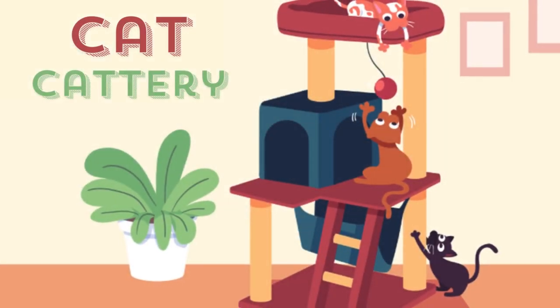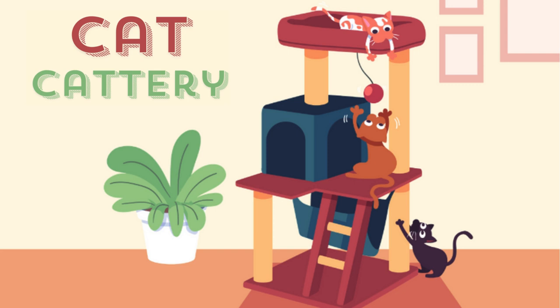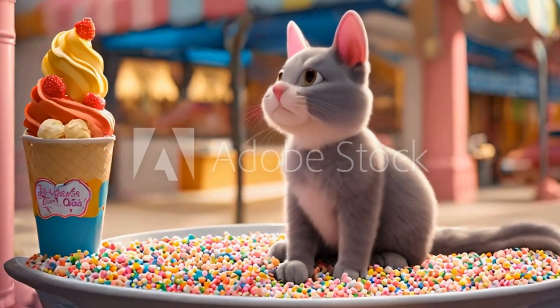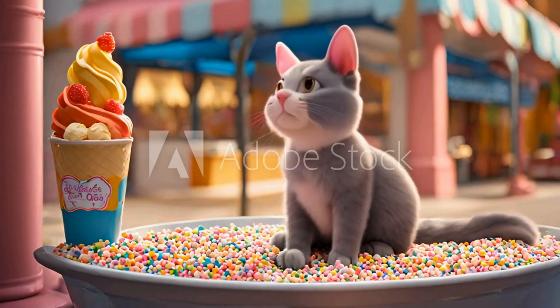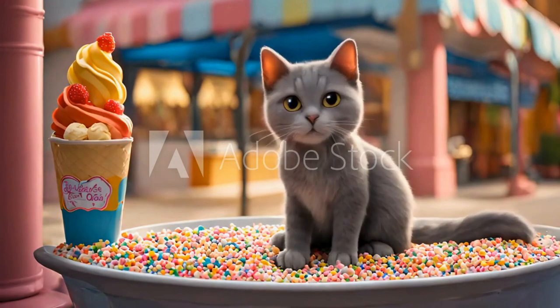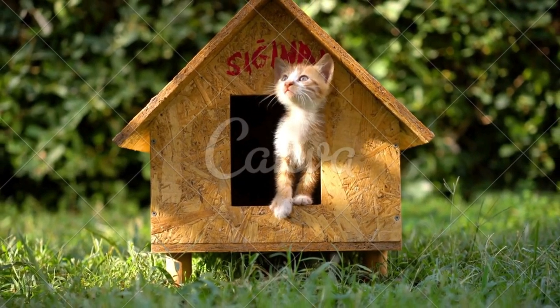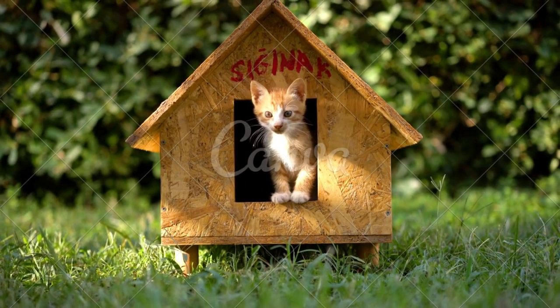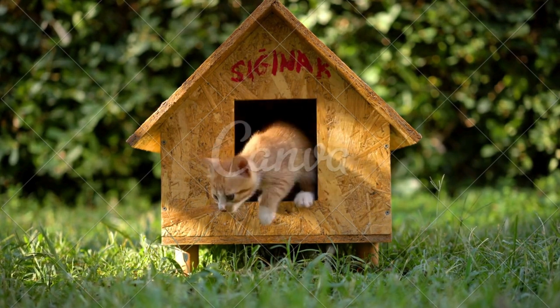Cats are carnivorous animals which are domesticated by human beings for more than 5,000 years. Cats are very friendly pets that are domesticated by more than 40 percent of the households in the world. The average lifespan of a cat varies between 10 to 15 years. Young baby cats are known as kittens. According to scientists, more than 500 breeds of cats are known in the world. Tomcat is the term used to refer to a male cat, and molly or queen is the term used to refer to female cats. Cats are furry animals that have four legs and a tail. The sound a cat produces is called meow, purr, or hiss.